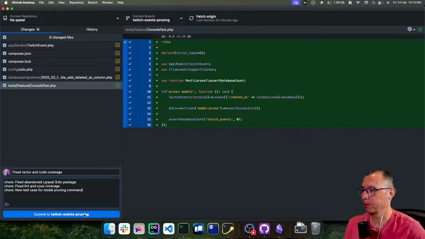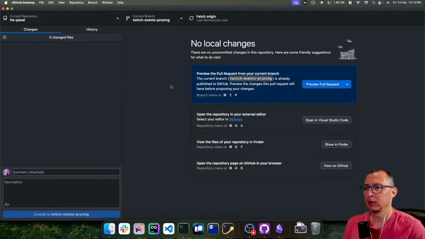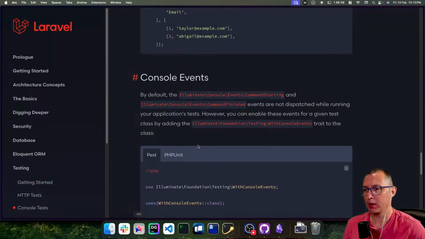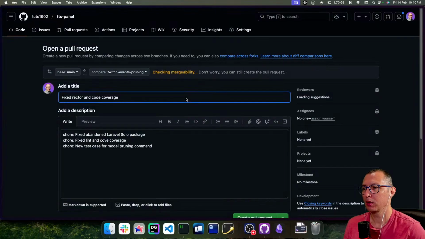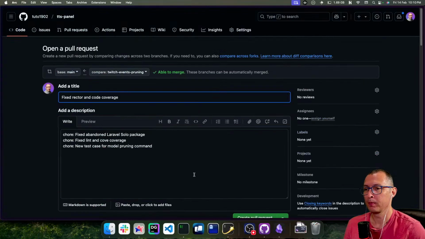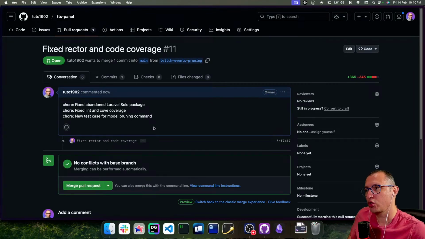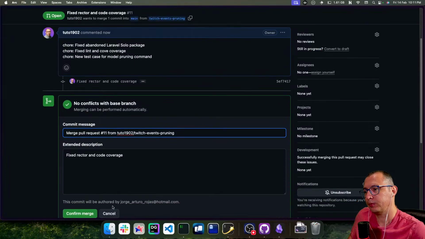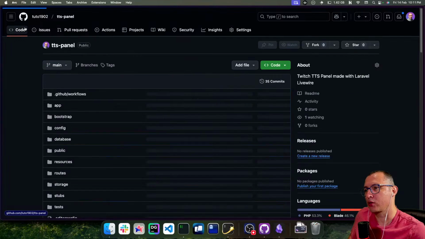All right. Commit, push to origin. Right, let's go to the pull request again, which should be open somewhere. No, it's not. Okay, that's fine. Create pull request. Oh, it's a new pull request, of course. I merged the other one. That's fine. Create pull request and merge. All right, let's check on the code action.